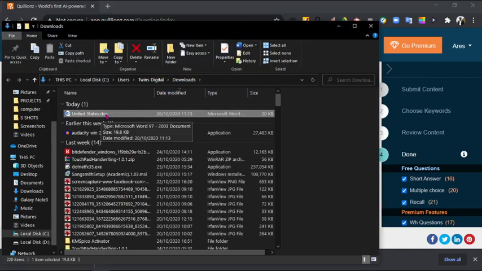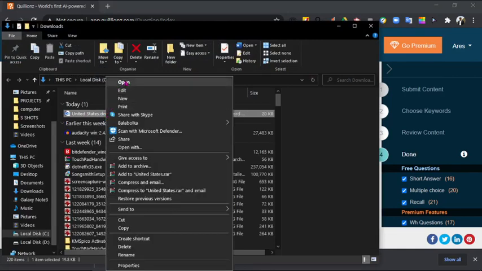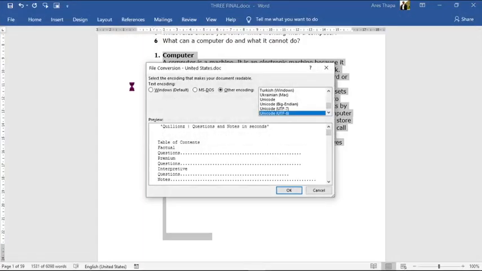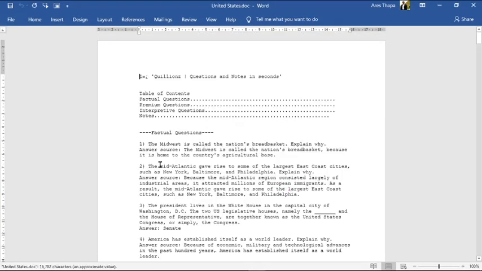Now let's open and see what is in it. Okay, it says to choose Windows default, MS-DOS or others. We'll choose Windows default and then click OK. Now what we get here is Quillionz questions and notes in seconds.